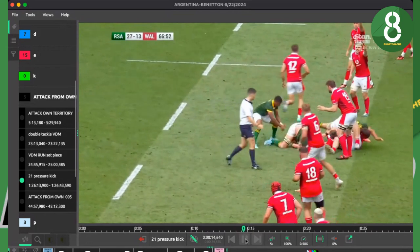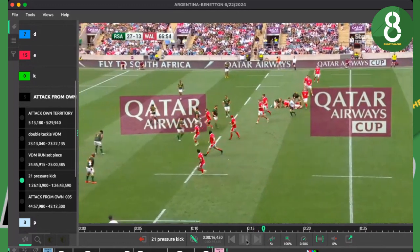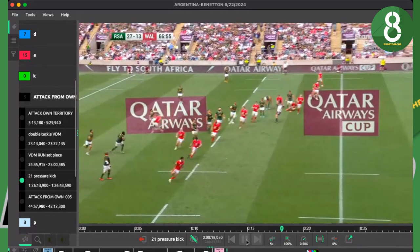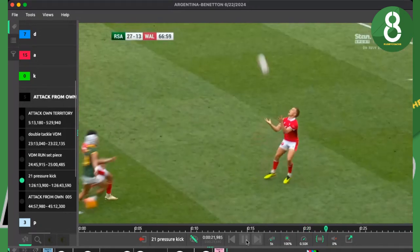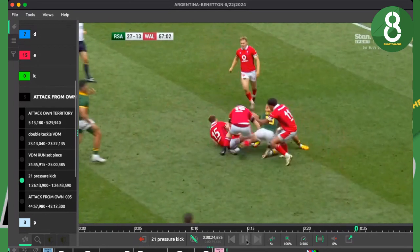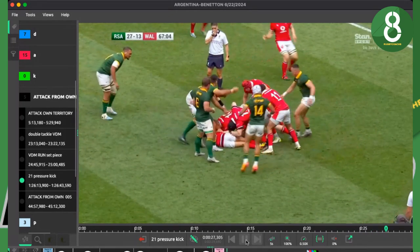They are in their own 50s, and here you can see the pod, four-man pod in the middle, also with the changes from the bench and everything. And here we can see, let's say, classic traditional Boks. There are so many situations like this that they're a staple for South Africa. Really high ball, a lot of time in the air, good tackle, and from here again, then Bonambi scored the try because there was a penalty for South Africa.